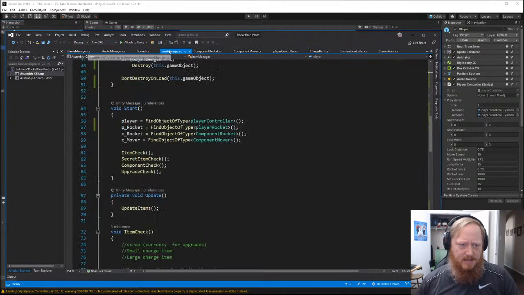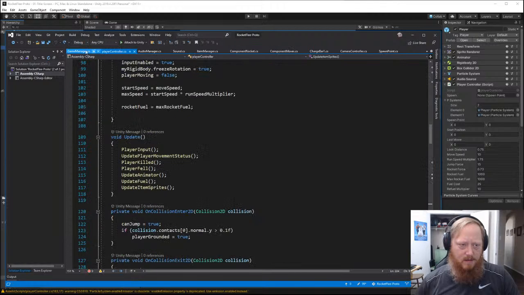They can hang out together. Item manager can be here. Component player, which will come here. Okay, game player, audio, sound, items, component, and so on. Camera, spawn point. Those all kind of hang out in that. You know what? We don't need you. Okay, and I don't think we need charge bar.